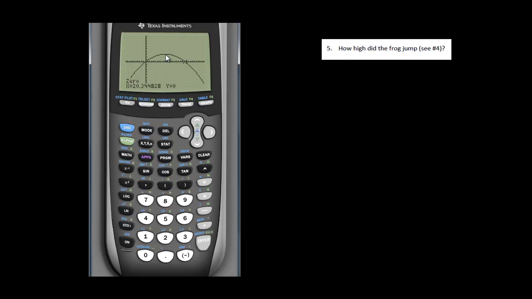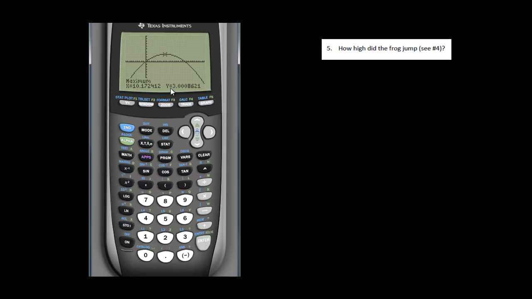The next one is still based upon that exact equation. They want to know how high he jumped. So let's find the max here. So what we're going to do is, basically we want to find the vertex of this. So we can hit second trace. Instead of 0, we want to hit the maximum point, so hit 4. The left bound is going to be, going from left to right, right before you hit that middle. So let's scroll back. So it looks like it would be right around here, so any place to the left of that. The right bound would be any place to the right of that. Then hit enter again to guess.